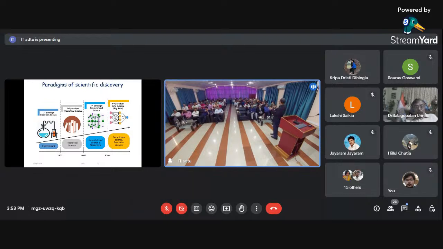Because if you do an experiment, that is the way of doing science. And if you develop a theory, you want to rationalize, like Newton's laws of motion, Archimedes' laws, Faraday's laws, classical mechanics, quantum mechanics, fluid mechanics. They are all developed. That is theory. But now the third paradigm has come, which is modeling. Computational modeling is where you have an input, you have a mathematical equation, and you can solve it and get an output, and that will be comparable with an experimental result.